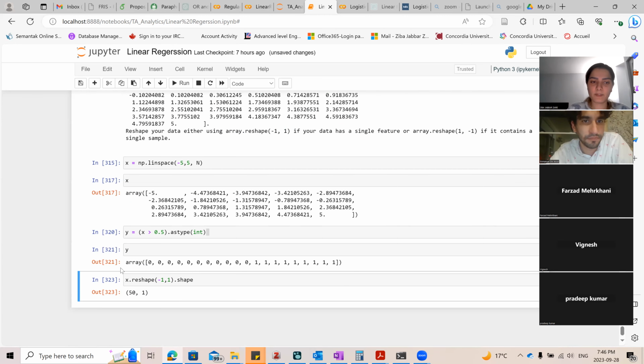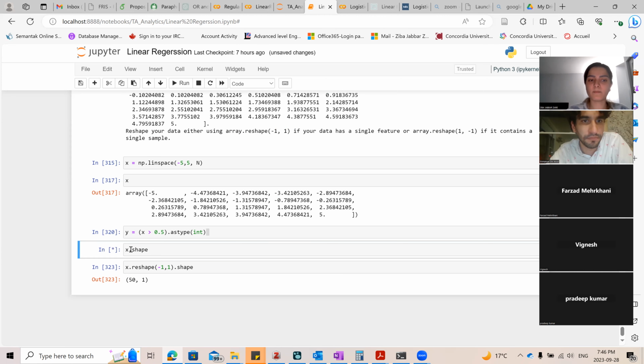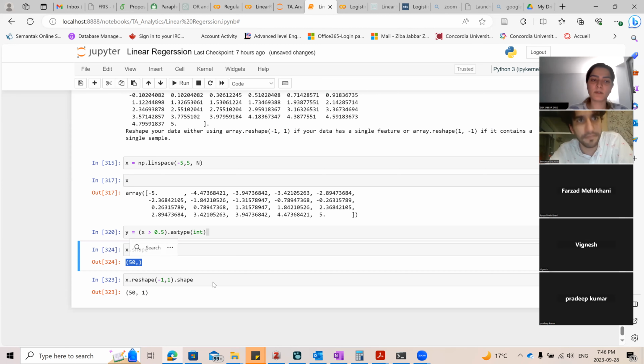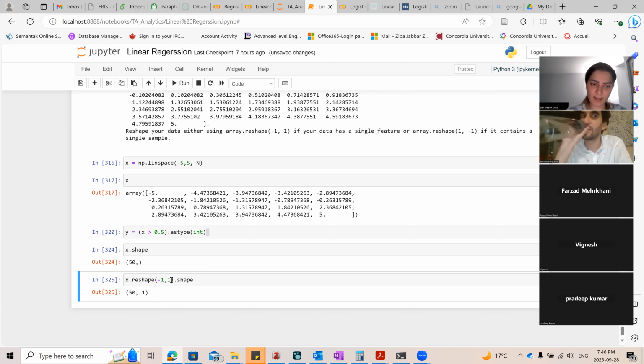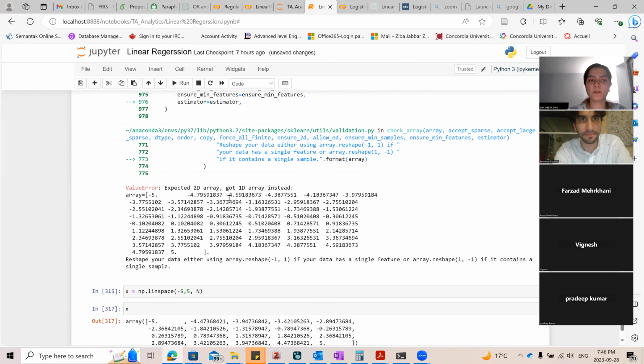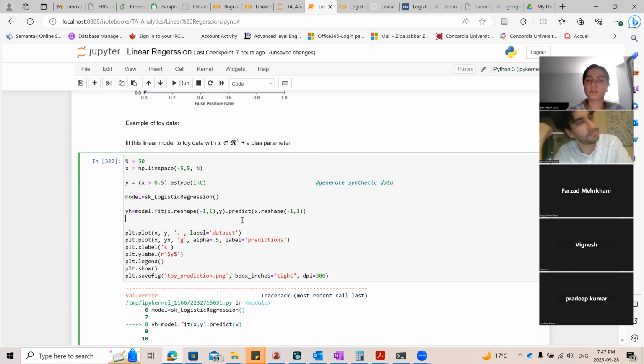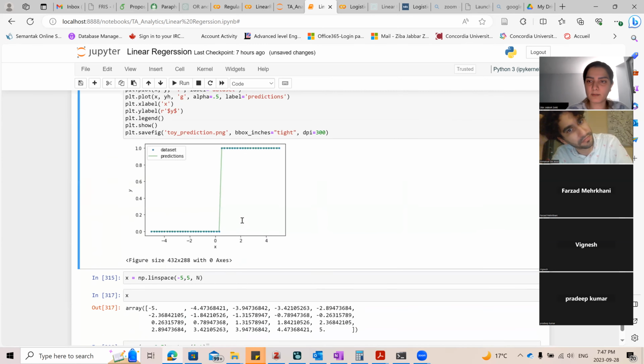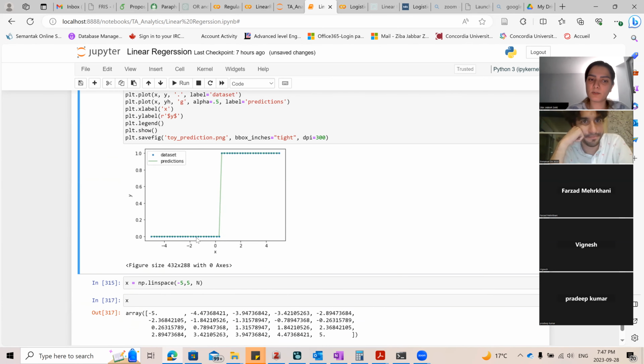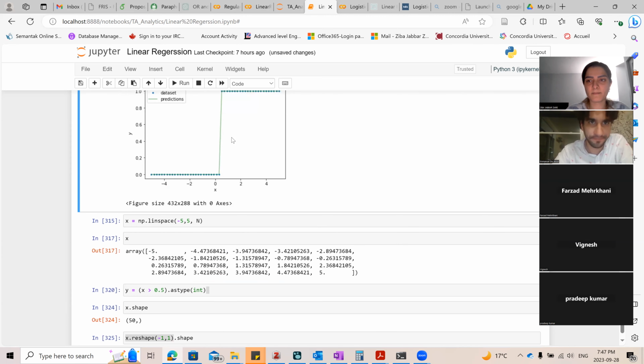See, this is about x. It's a vector. And when I do the reshape, it's 2-dimensional. It's a matrix. So I need to pass this to avoid the error. Sometimes you think you're doing everything correctly, but you're just not following the right standard for that specific method or class. And that's it. Okay, so it could perfectly fit my data. Great.